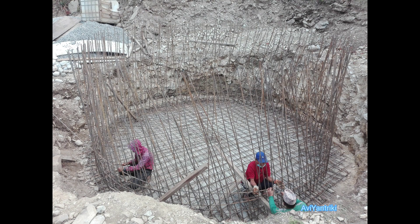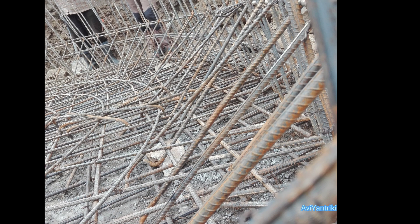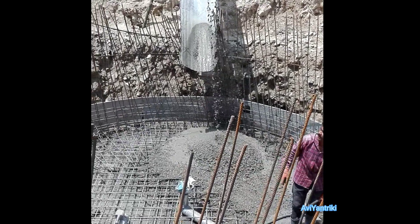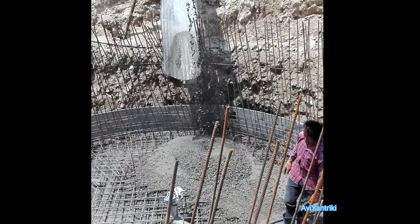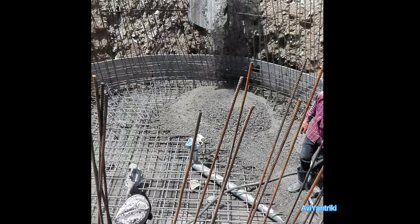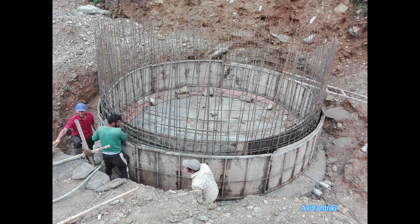After installing the pipes, vertical rebars are extended from the outer portion of the mesh — these will form the walls of the tank. The outlet pipes should not be placed too close to each other. These bars are called hunts bars, which will eliminate the right-angled corner. After the mesh is built, RCC work can commence. M20 grade concrete is poured to form the 20 centimeter thick slab at the bottom of the tank.